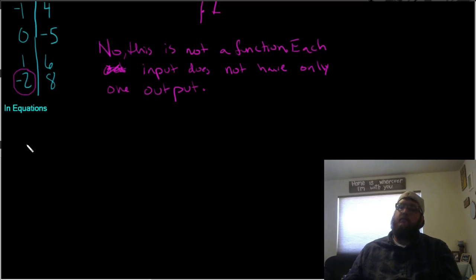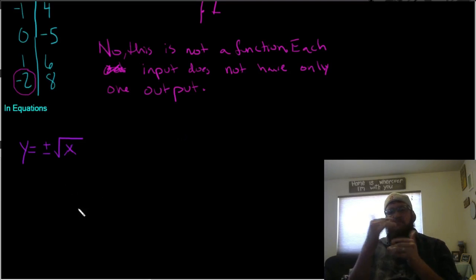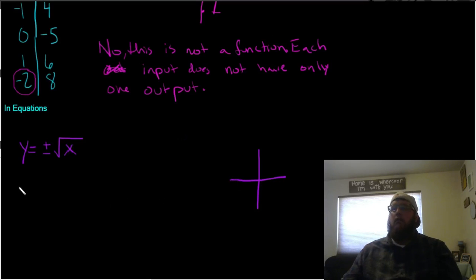All right, so let's talk about this scenario. And again, we'll talk about our limitations, and we'll also talk about the graph itself. So let's go ahead and graph it. Actually, let's go ahead and look at our limitations first. Are there any limitations on what we can plug in?